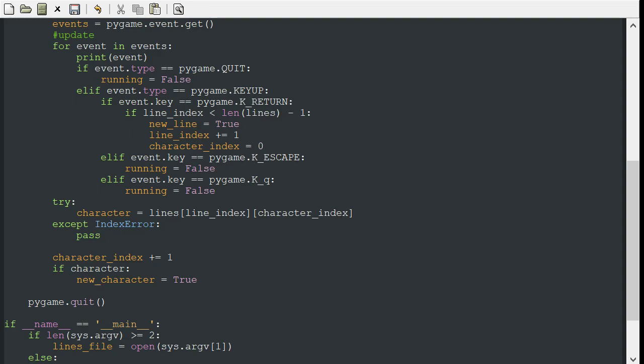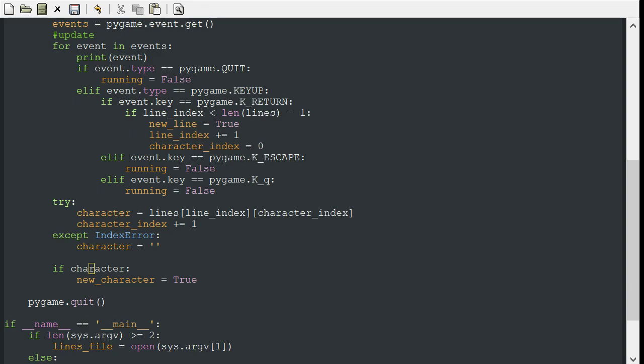So actually, we're going to set the character to nothing. Okay, so if we can get the character, we can advance it. If we get some sort of error advancing it, we're going to set the character to nothing. So that if there's a character, the character is nothing, this is false.